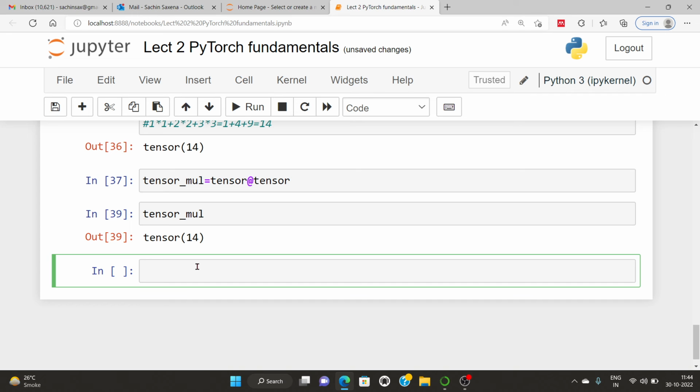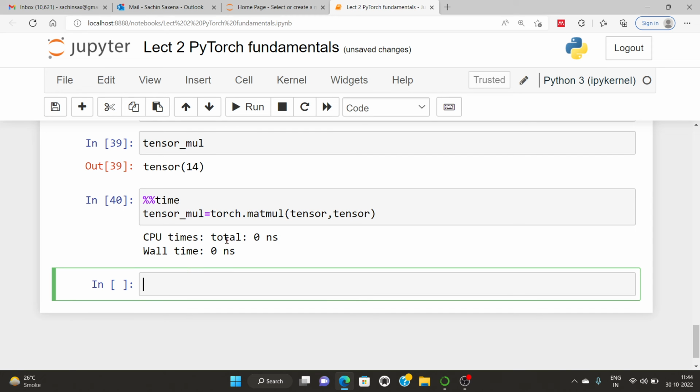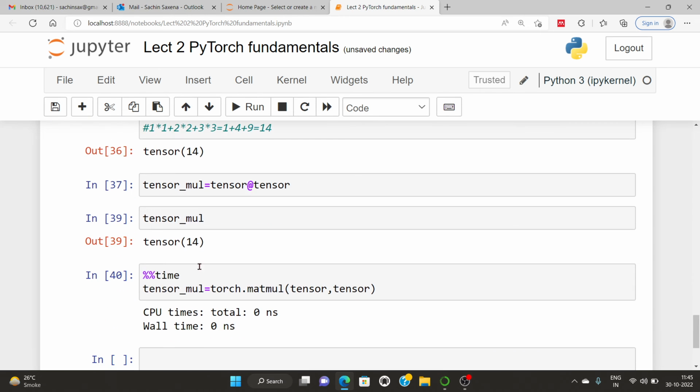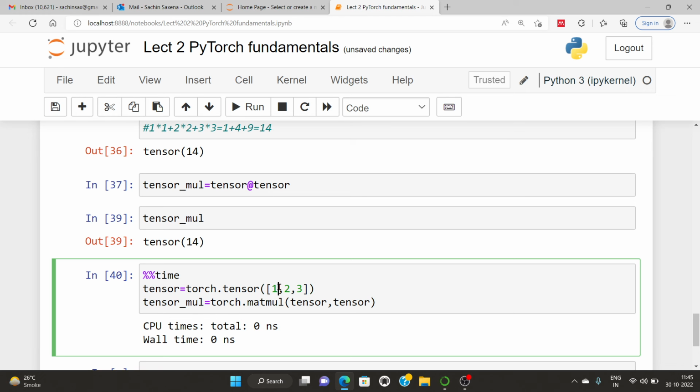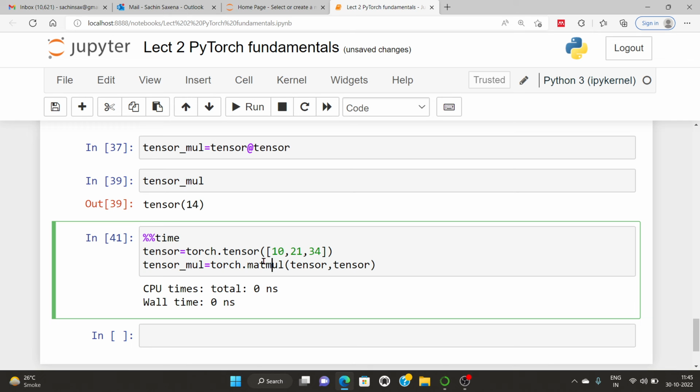Okay, so we can do matrix multiplication by hand. It's not recommended. You can have a for loop, and you can have the particular element and loop at all cost. They are computationally very expensive, right? So if you want to check the time value for this matrix multiplication, so tensor and hit run, you can see the CPU time is total 0 seconds, and CPU multiplication I have already done here, so that's why it's not giving any value. Suppose I'm giving any new value there and just hit enter, and let's say I'm having 100, here I'm having 21, 34, let's say, and I'm going to print over there. Okay, so it's not giving as of now because it's very low value.